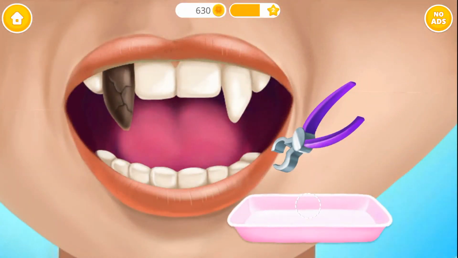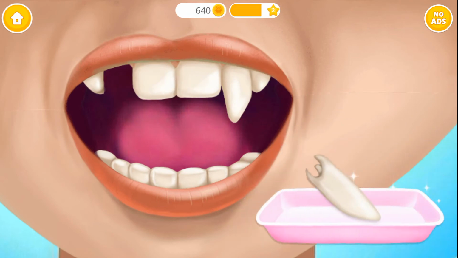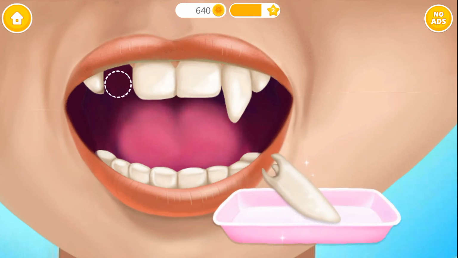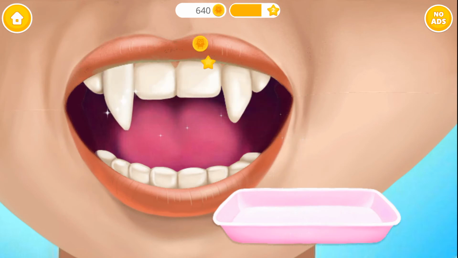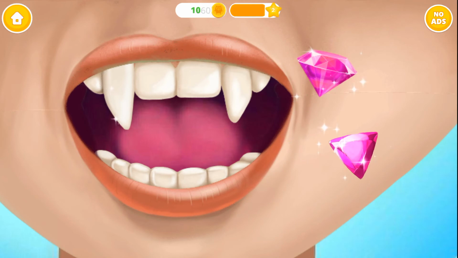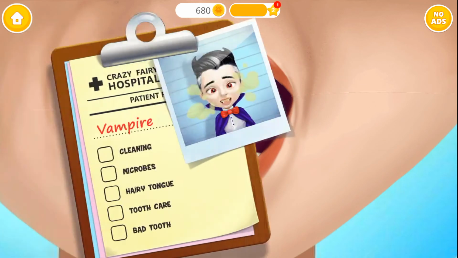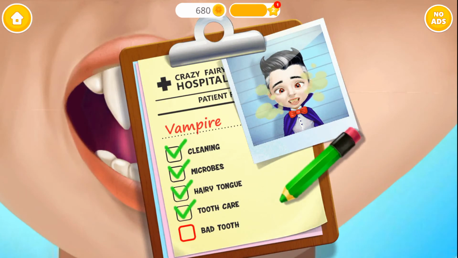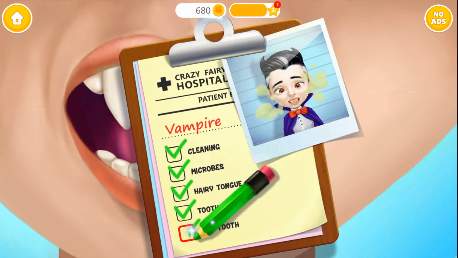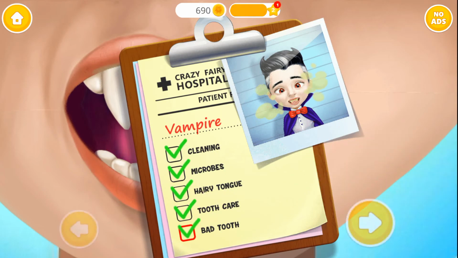Pull it out. And put a new one in. Great! All teeth are healthy now. Add a check mark, please. Great, we are almost done.